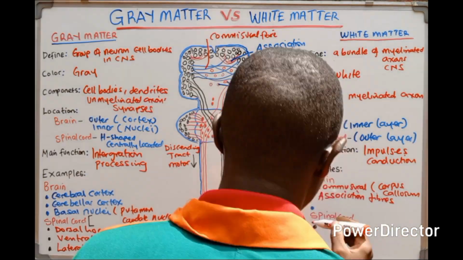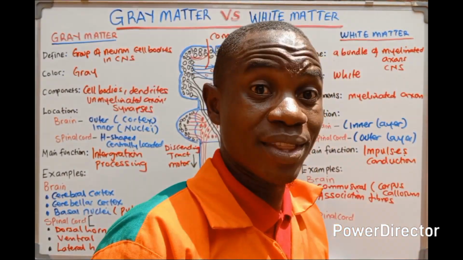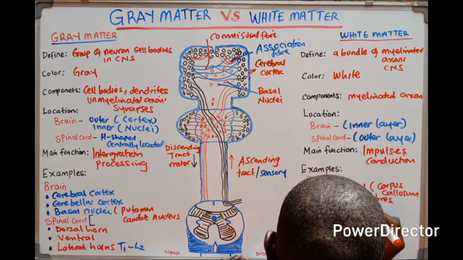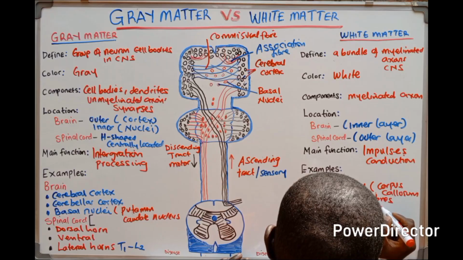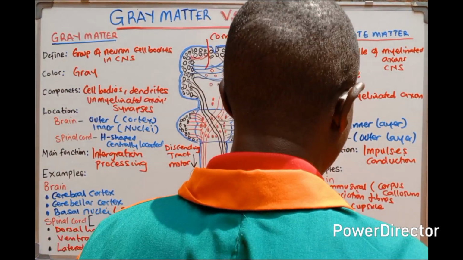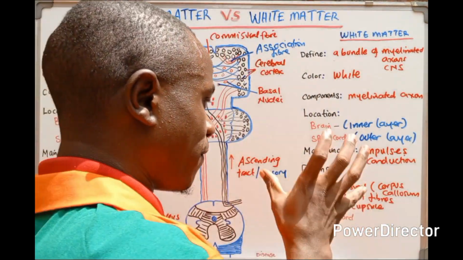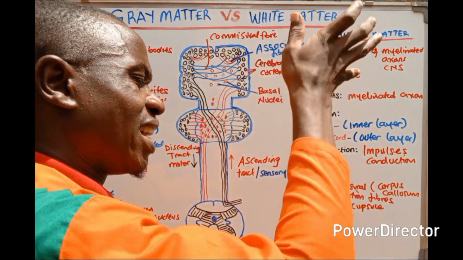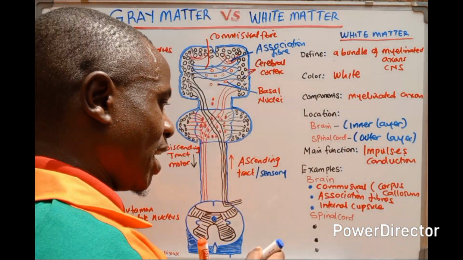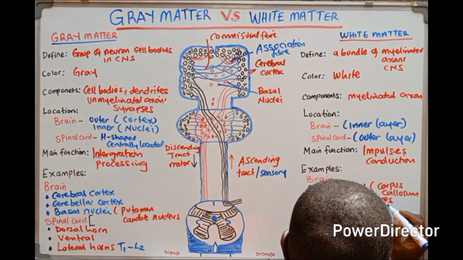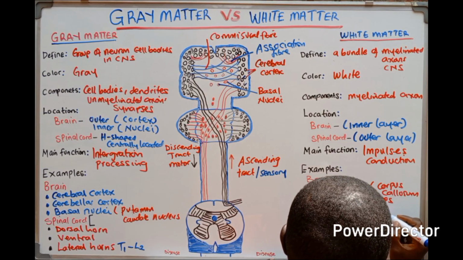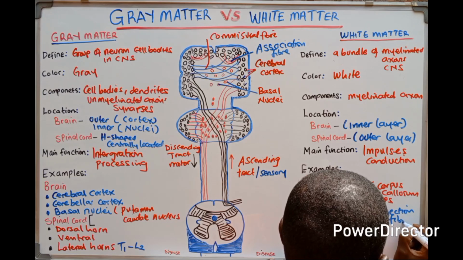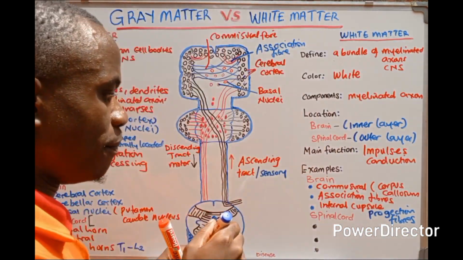Okay, association fibers. And then we also have what we call the internal capsule. Of course, with internal capsules, we are going to be having a very big bundle of fibers that are going to be helping in the communication between the upper centers and also what we call the lower centers. And the classic example of this one, you may even find it being called projection fibers. Okay, it is just such another beautiful thing.